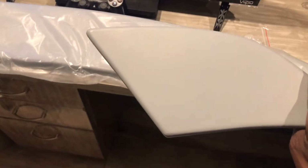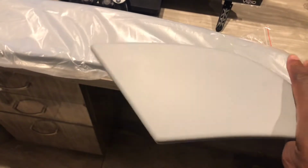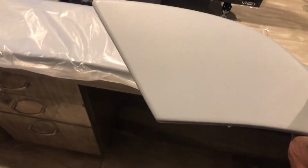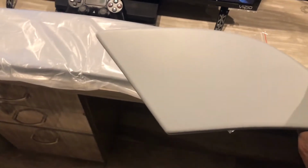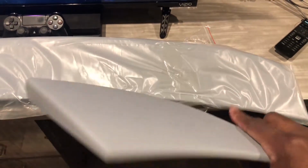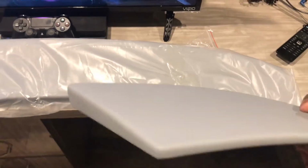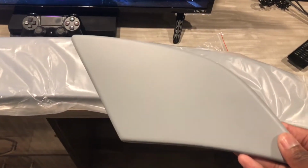I'm going to see if I can put a picture in this video if I can still find it. $55 I believe. I think shipping was free. So take a look at it. This is what you're looking at right now, and the next time y'all see this, it will be on the car with vinyl wrap. I'm just waiting for the wrap to come in, and once it comes in, I will wrap this, and I will probably do a video of me wrapping it.